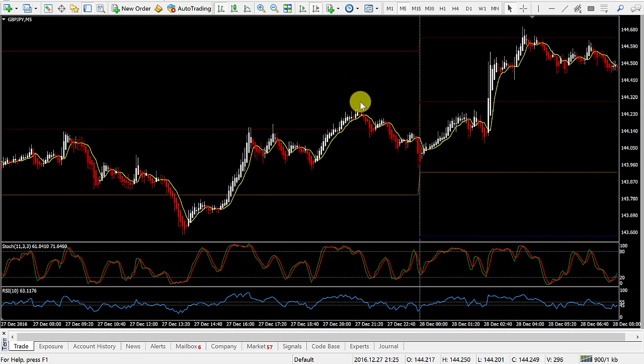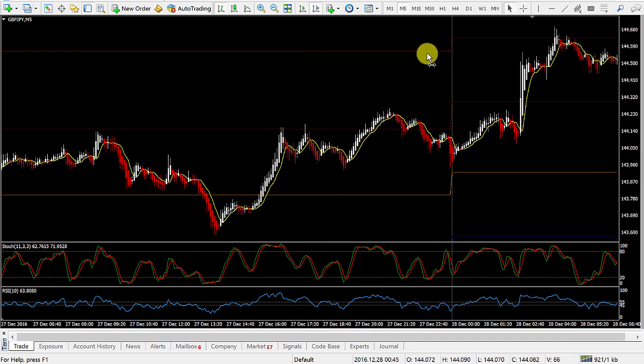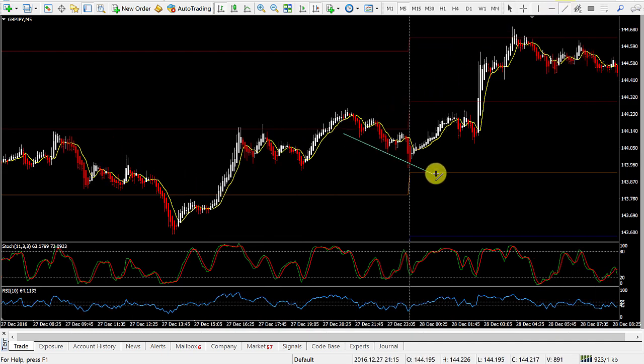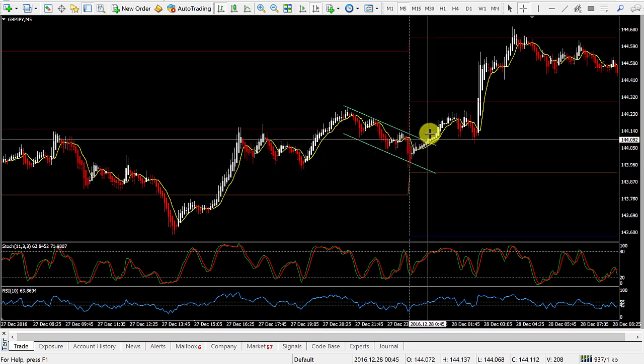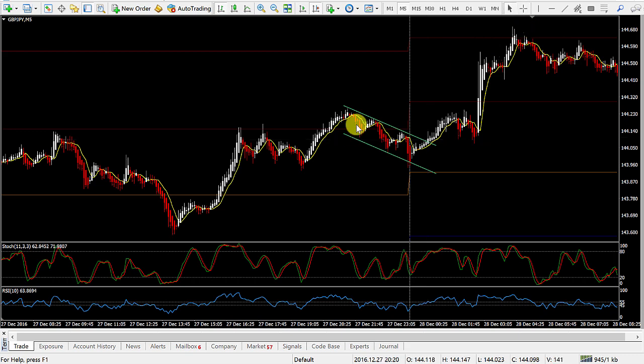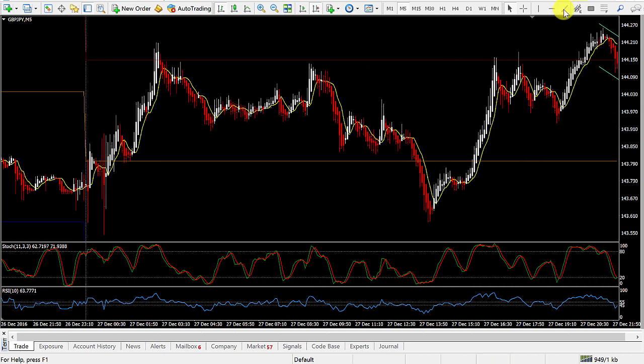So whenever we get more than 20 candles creating a flag, then we can almost be sure that, if the last swing low wasn't taken out by the channel, which almost happened here, if we take this flag here, it almost takes out this low, but it didn't. And then when we broke out, we got the continuation. If we don't take out this low, then this structure can grant us very, very nice trades.